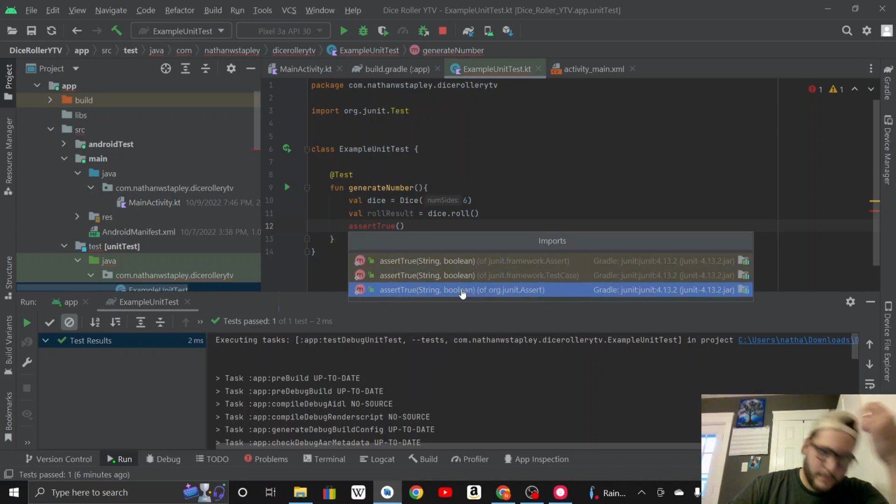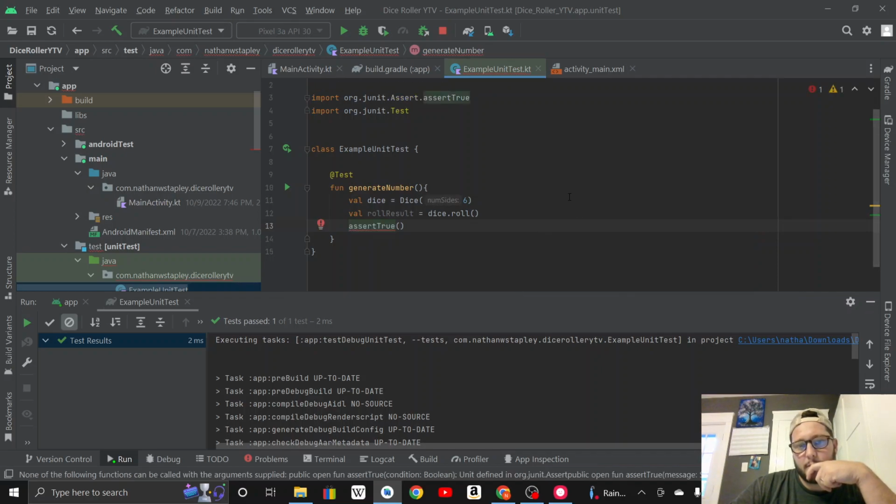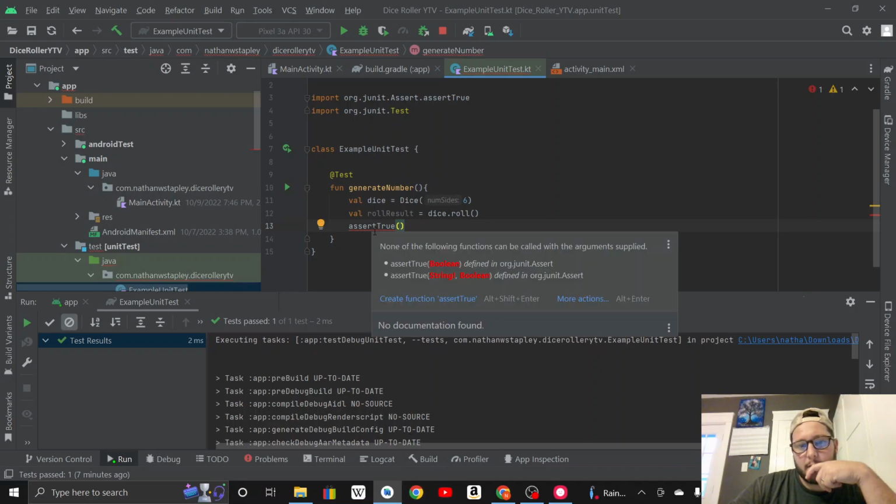So not the frameworks, this one. Okay, and now assertTrue still red. Oh, I need to give it something. That's why.